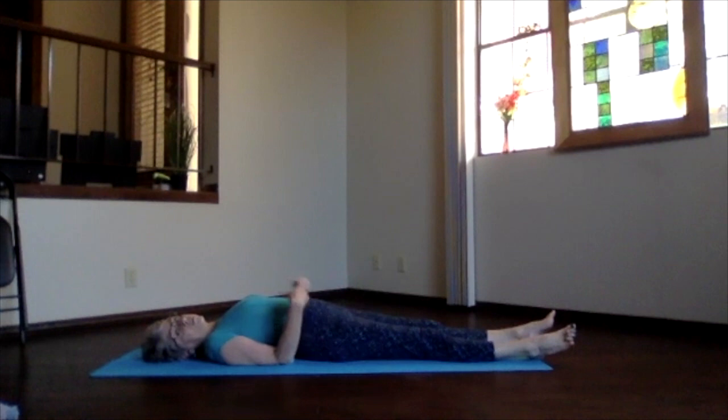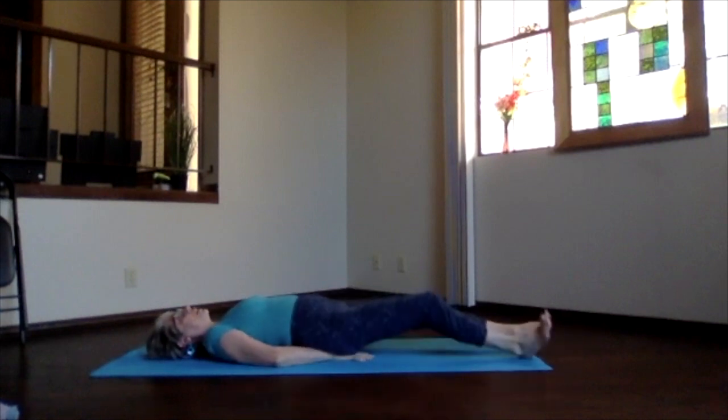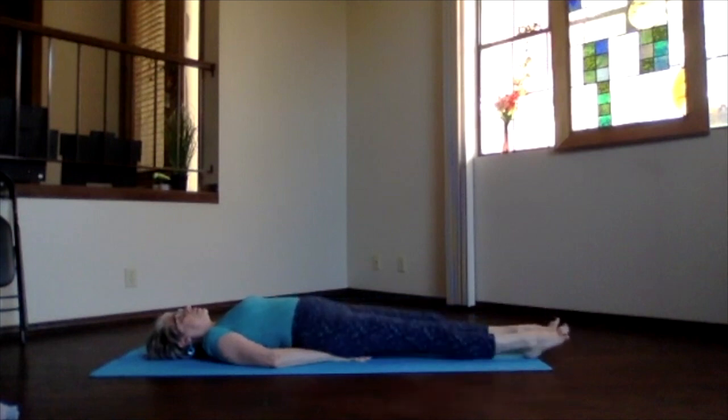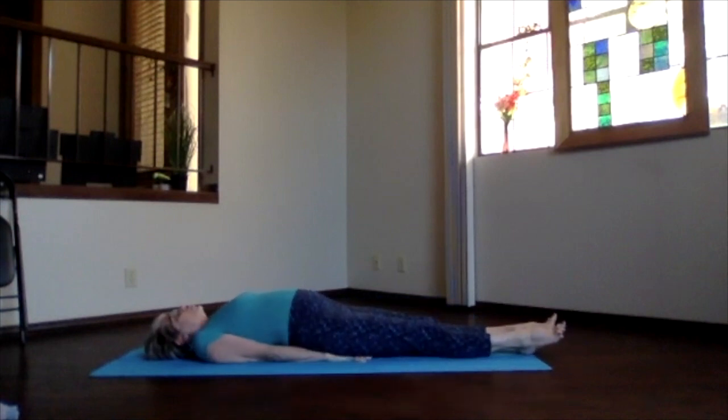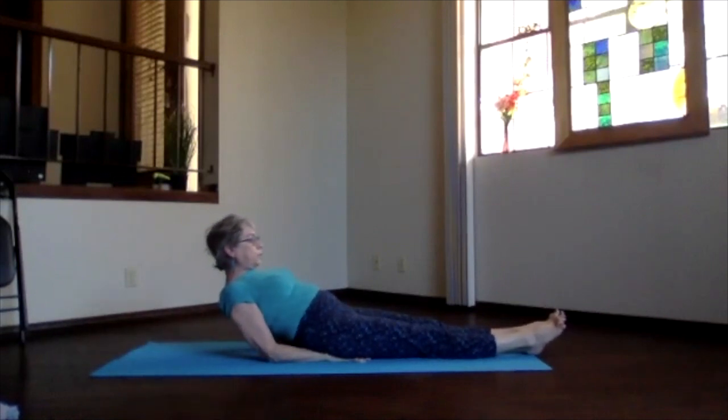And once again, maybe a little back bend to counteract all those forward bends. So hands under your hips, pull those elbows in towards your ribs, towards your waist, hands, palms down, flat on the floor. Bring your shoulders to the mat. And then pushing into your arms and hands, lift up your upper body and look at your feet.